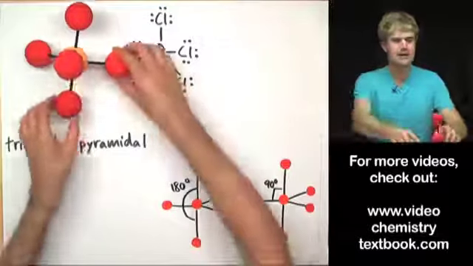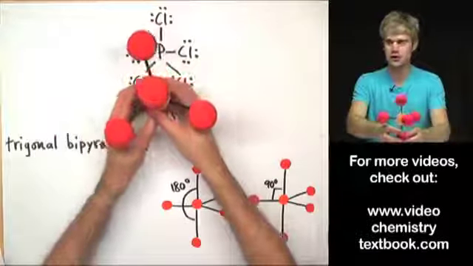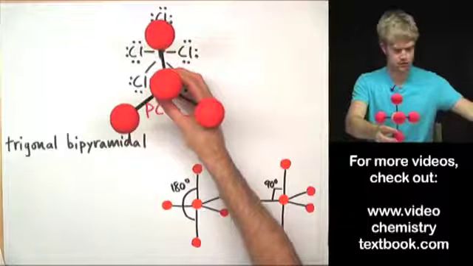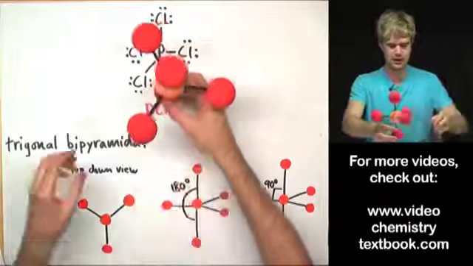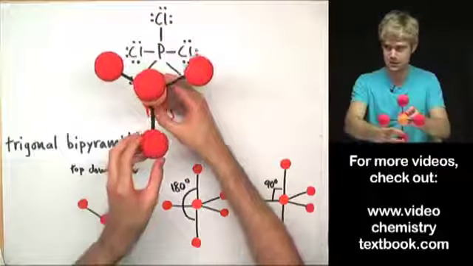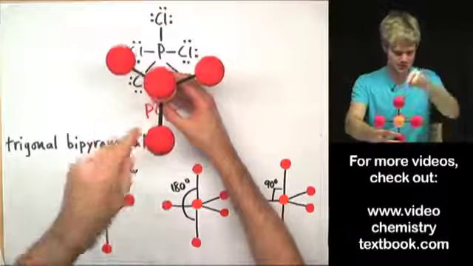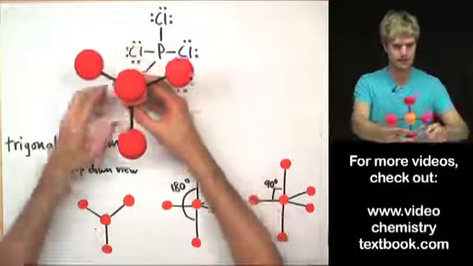Okay, now lastly, let me twist this so we can get our top-down view. And I'm trying to show this in my diagram here of the top-down view. And okay, let me just twist this. Okay, so this is what we see. Top-down the molecule, top-down in the diagram.